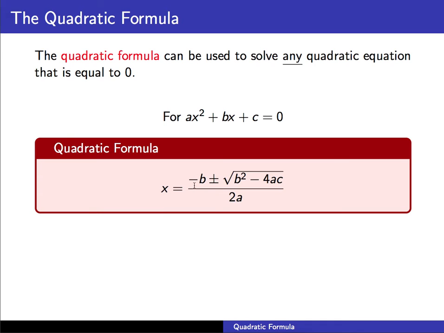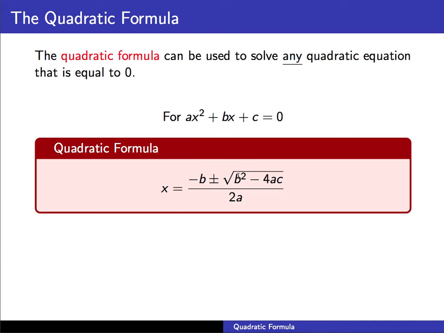So what this means is take the opposite of whatever b is, and then one of the solutions is going to be where you use a plus. The other is going to be where you use a minus. So we just condense it from two separate big fractions into one big fraction. And then the square root of whatever b is, square it, minus 4 times whatever a is times whatever c is, and divide that entire result by 2 times a.